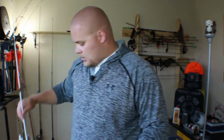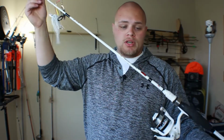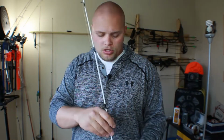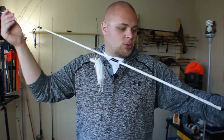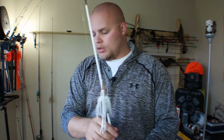Now, with all that said, my setups are just pretty much child's poles, Abu Garcias. They're only 6 feet. So, you know, I just prefer it. I get better hook sets. I have a 7.7 that I used for a while. It's laying in the corner. I no longer use it because my hook sets were awful. I was not getting a good hookup rate. So I just used this, unfortunately, Mike Iaconelli branded Abu Garcia with, I think, 12-pound fluoro on this one.